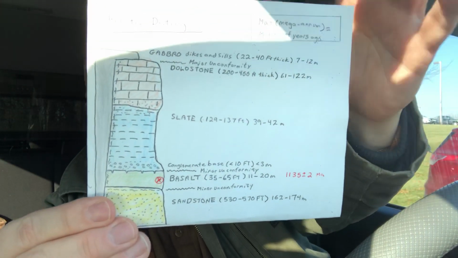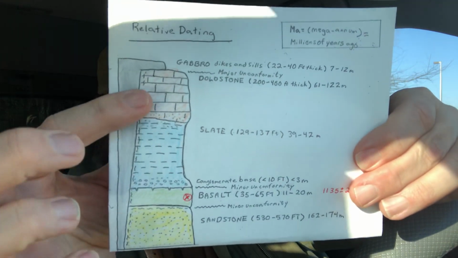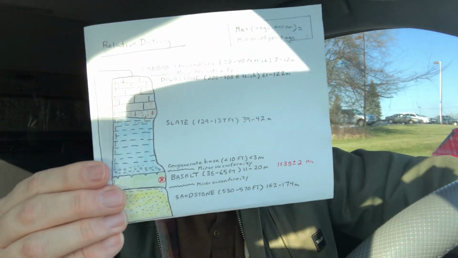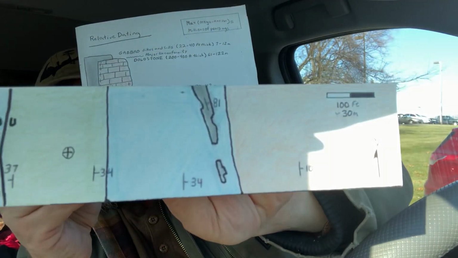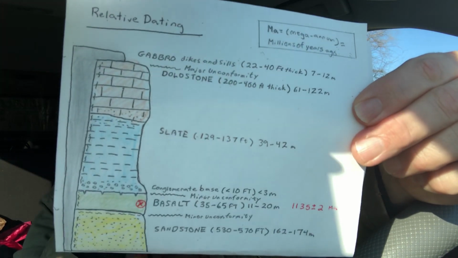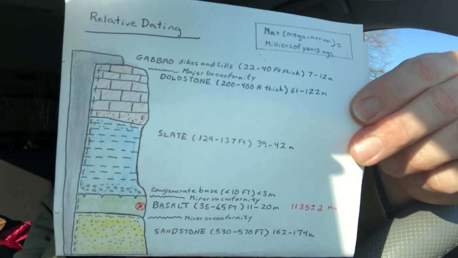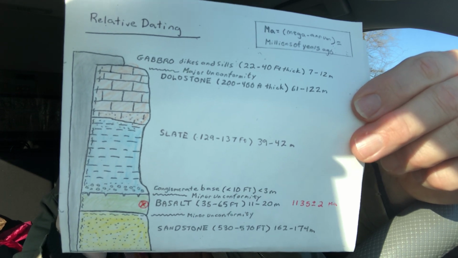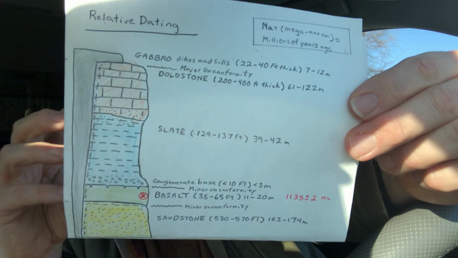I'm just giving you the lithology and showing you what you draw in your field book and adding the colors from our map and our cross-section. Okay, so this is our relative dating based off our 4 principal laws of stratigraphy. So I go and I want to know dates.